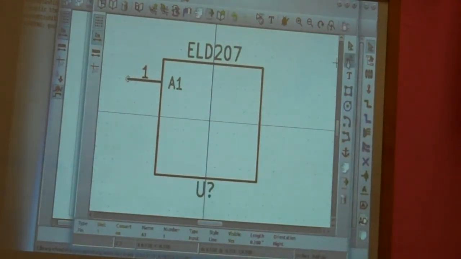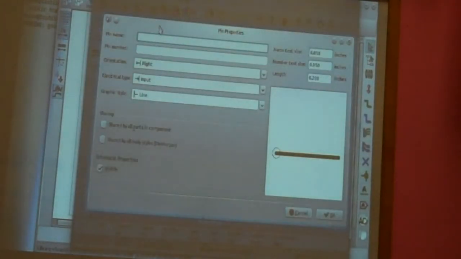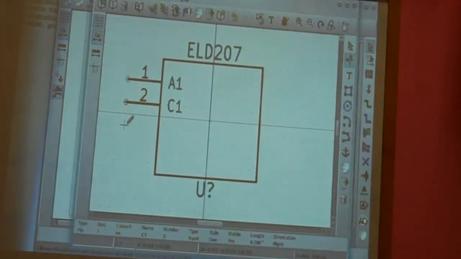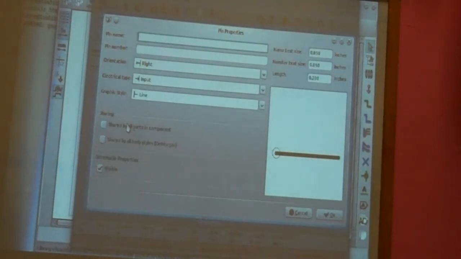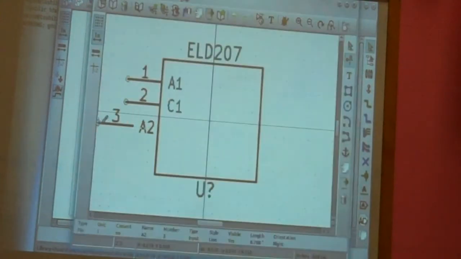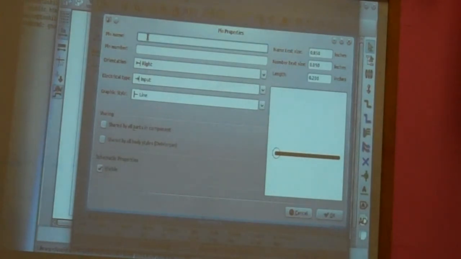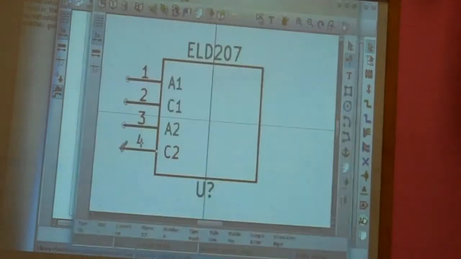And then let's make another pin. And this will be the cathode. And it'll be pin 2. And you'll notice, remember, that we're 2/10 long. We click OK. So it gets pretty fast here. I can bang these out in a real hurry. And then we do pin 4. And then let's do another one.